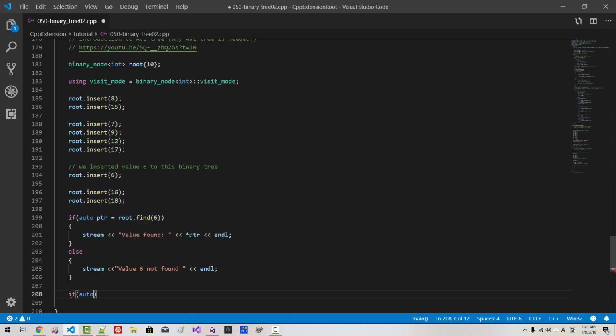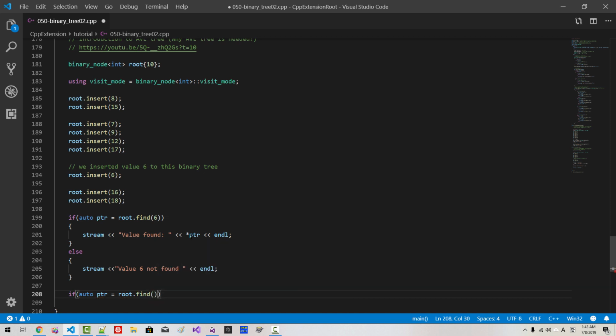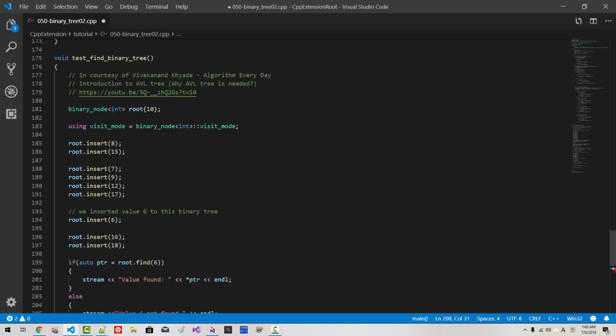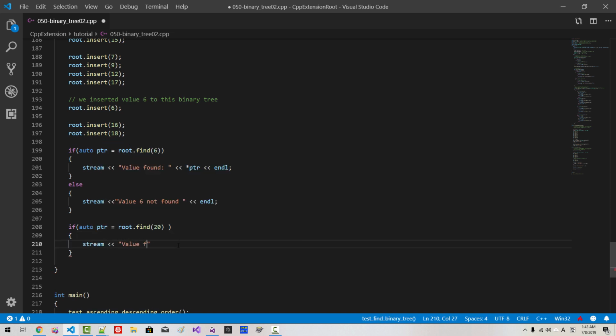If auto ptr root find, say we haven't inserted a value 20. In this binary tree, there is no value 20. So we are trying to find the value 20. Stream, value found, ptr, and there.